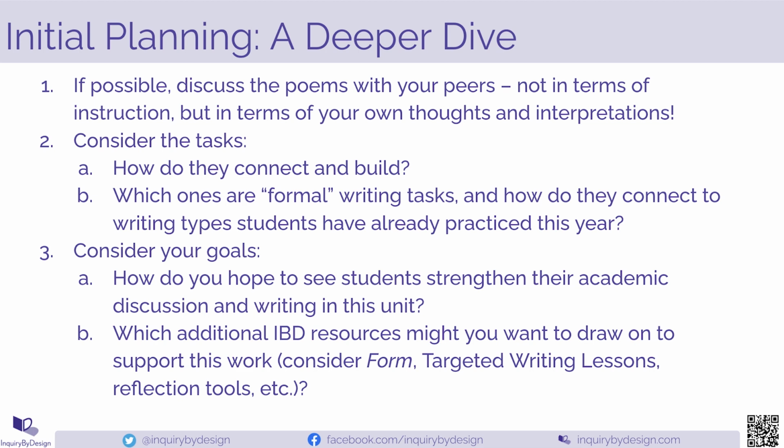Take a close look at the tasks of the unit, considering which ones are formal or summative, and which ones are intended to help students build their thinking and their ideas along the way. Lastly, make some notes about how you hope to see students strengthen their academic conversations and writing in this unit. Which additional IBD resources might you want to draw on to support this? That might include the form guide or the targeted writing lessons, or even some of the reflection tools found in the portfolio section of the correctness guide.